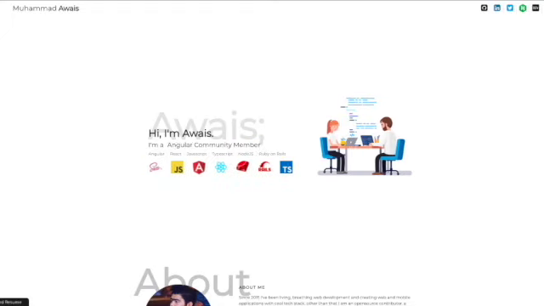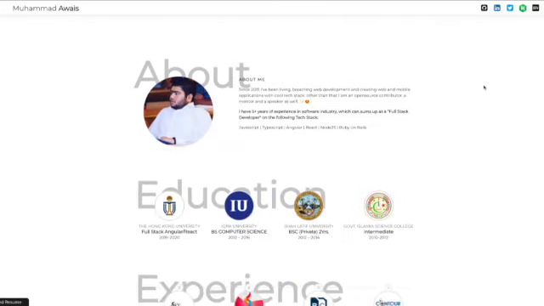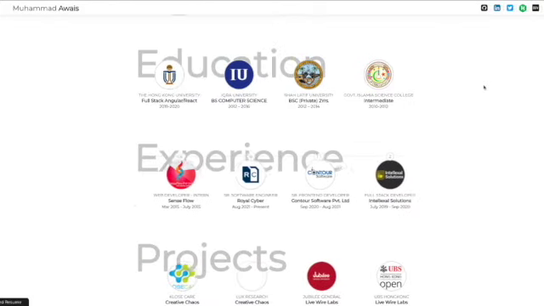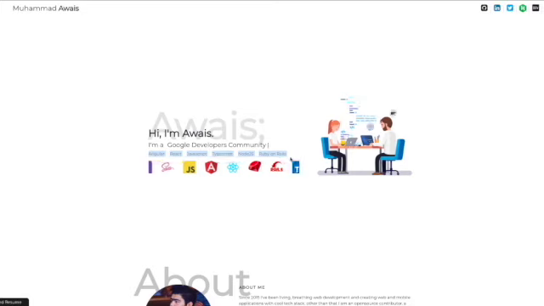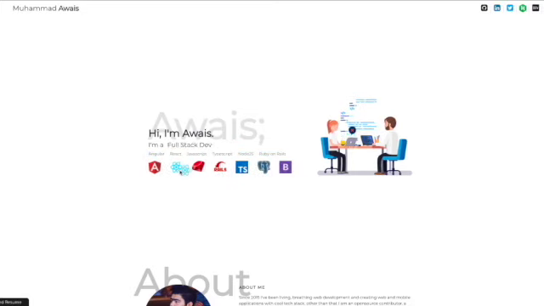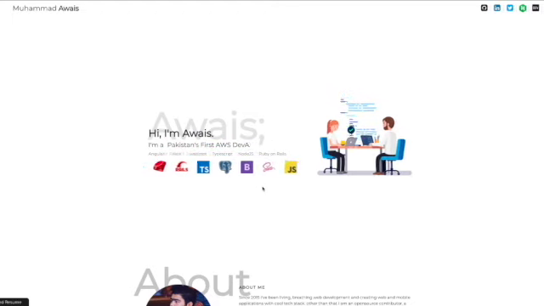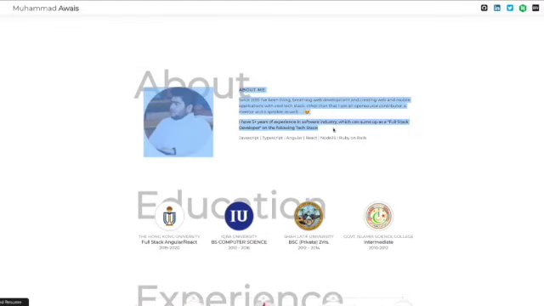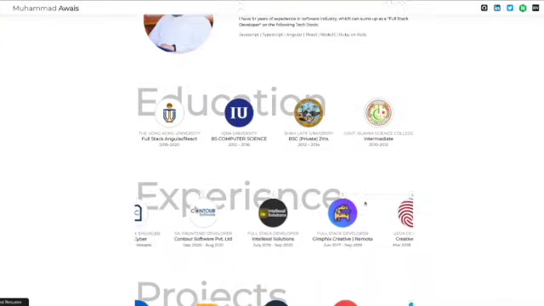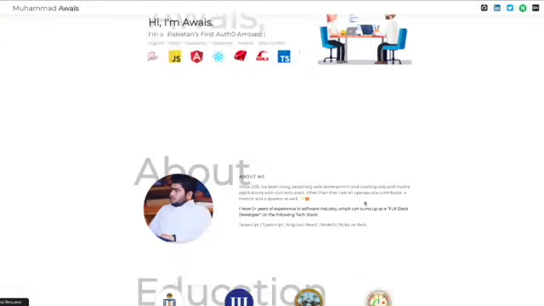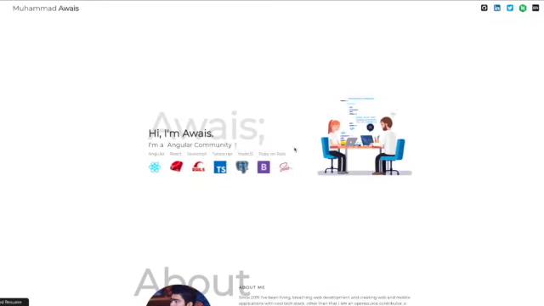If you can see, this is my portfolio. Inside my portfolio, with React.js, these are separate components. This slider is a separate component, and this bar with the technology stack is a separate component, and this slider of technology stack which is running is a separate component. This about us section is a separate component. Education is a separate component. So React.js is a component based library.